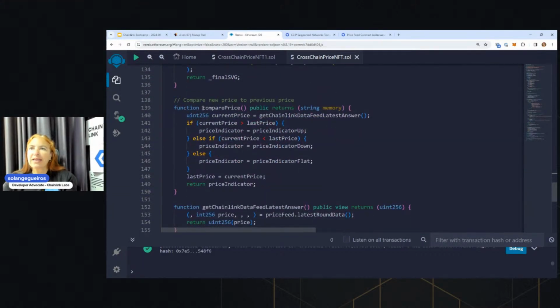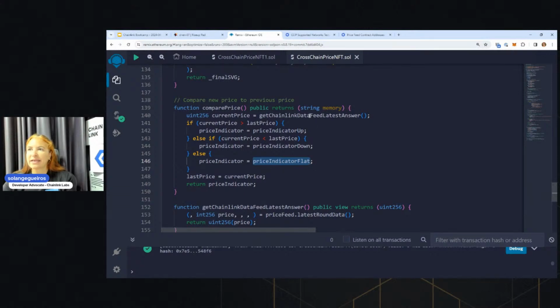We are comparing the price between the last time we minted an NFT and the current price. The current price we get from the Chainlink data feed. So if the price is greater, the indicator is happy, or if the current price is now lower, we have the sad emoji, the price indicator down, or if the price didn't change, we have the flat.